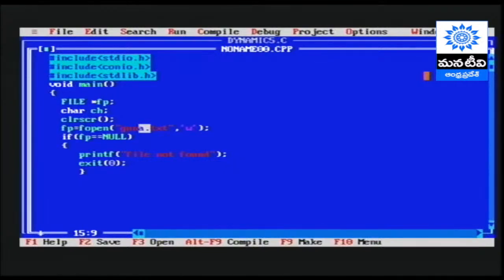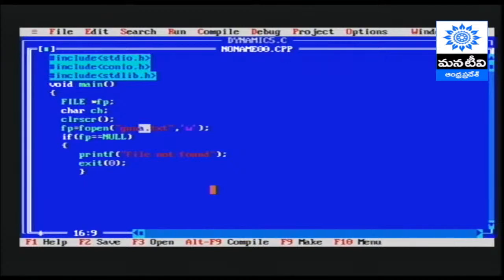What is the difference between break and exit? Break terminates the current process, but the exit function terminates the program from the memory. Exit is a predefined function available in stdlib.h. Under the standard library you have that exit function.